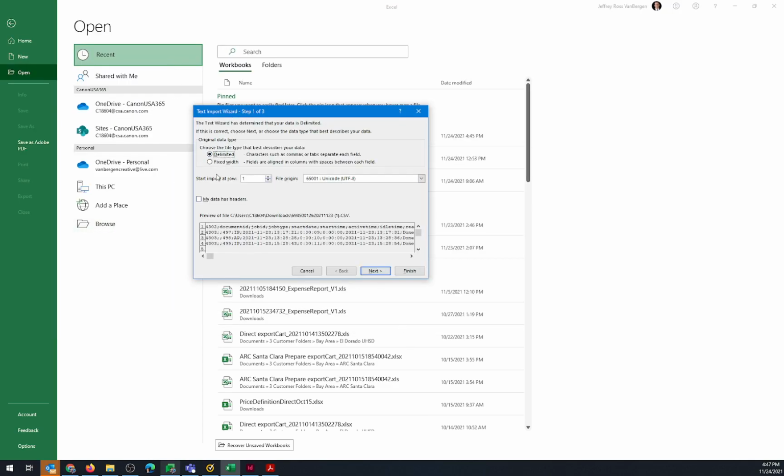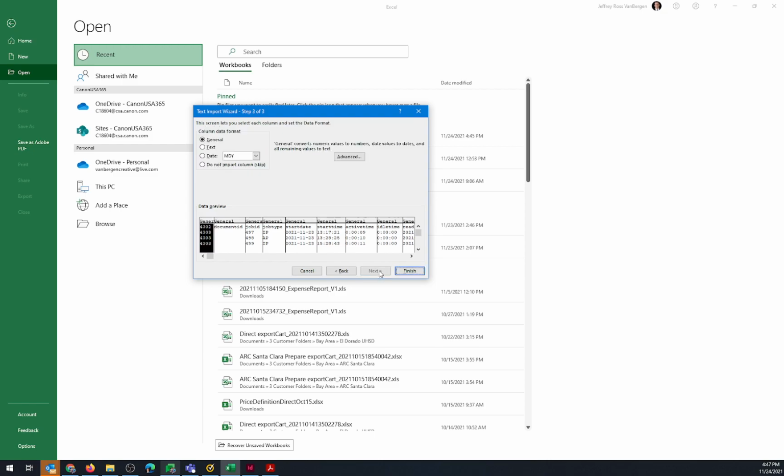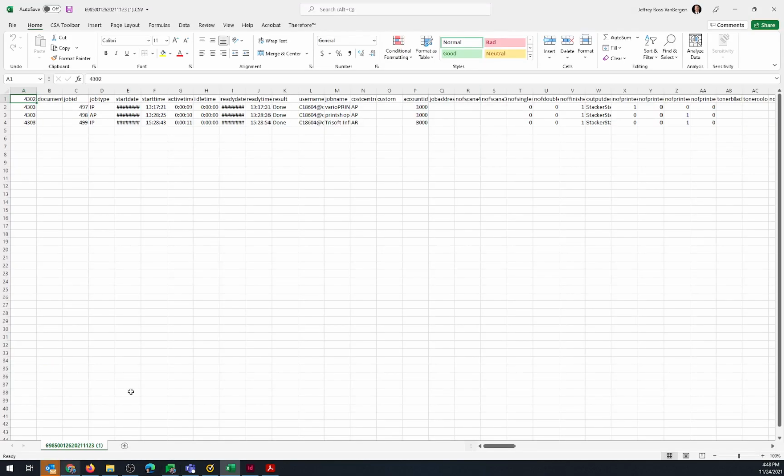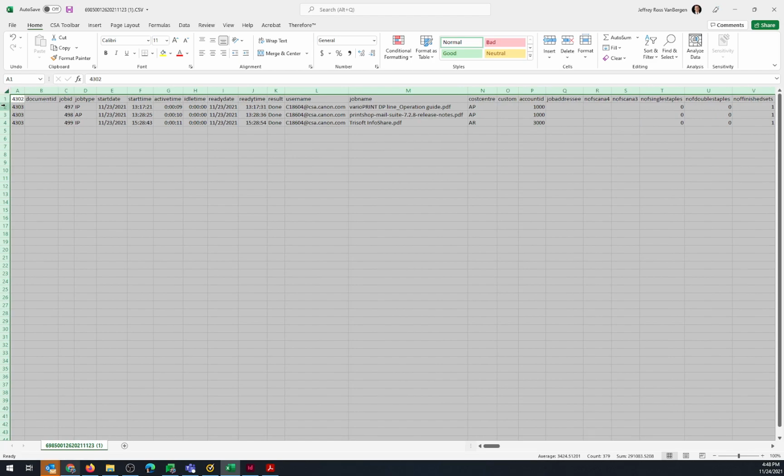And remember, this one is delimited. Next, we are semicolons in this case. So the CSV from the accounting is not comma, that's semicolon. So make sure that you got everything here, and then next, and we're going to leave that as general and finish. Now I'm going to open all these up and then double tap here.